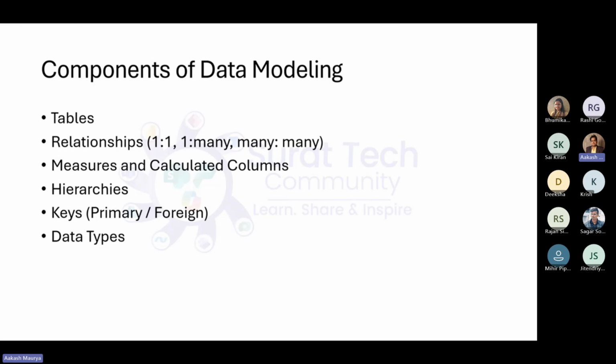And then there are several components of data modeling. These are very limited components. These are not all. There are a lot of components that we are going to see in the demo. Like we have the tables. Each and every Power BI report starts with a table. Whatever data source we have, even if it is a PDF file, the PDF data should be converted to tables in the Power BI report.